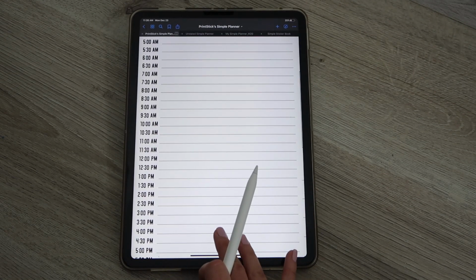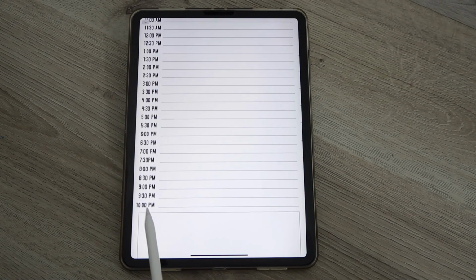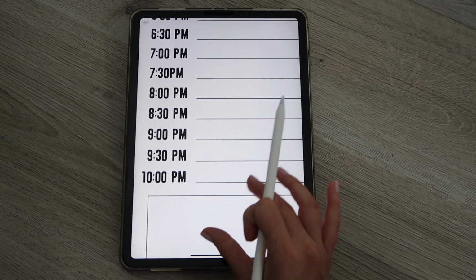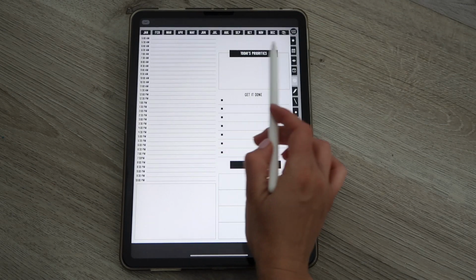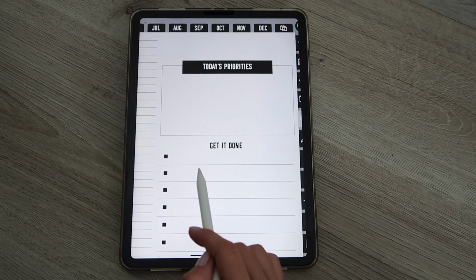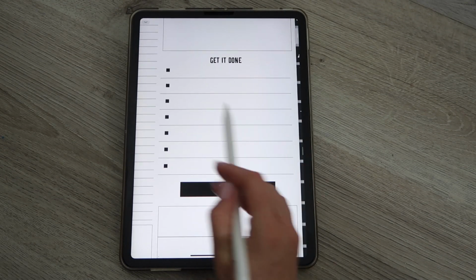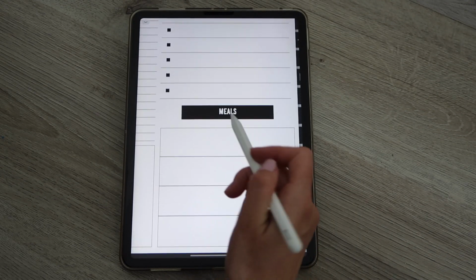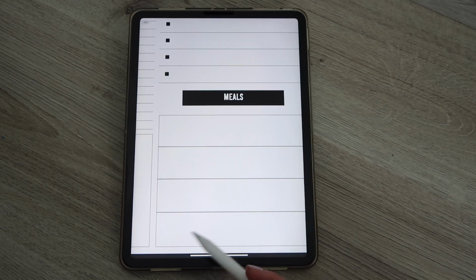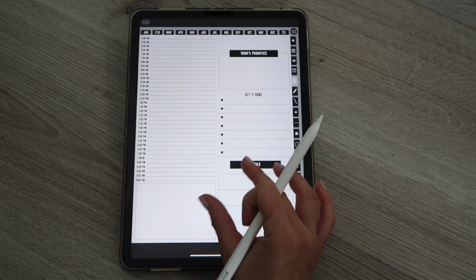Keep swiping, and then you get to your daily spread. This one has an hourly part that runs from 5 a.m. to 10 p.m. and it goes by half hour. So you have 8, 8:30, 9, 9:30, and so on. And up here it doesn't say anything, but this is where you would enter the date for whichever day you're using this particular spread. Then you have your priorities of the day. You have some space to write that little checklist or things you need to get done. You can also enter your meals. Again, I left this blank. This could be breakfast, lunch, dinner, and snacks. That's how I usually do it. And then you have another box for notes, stickers, or anything else you want down here.